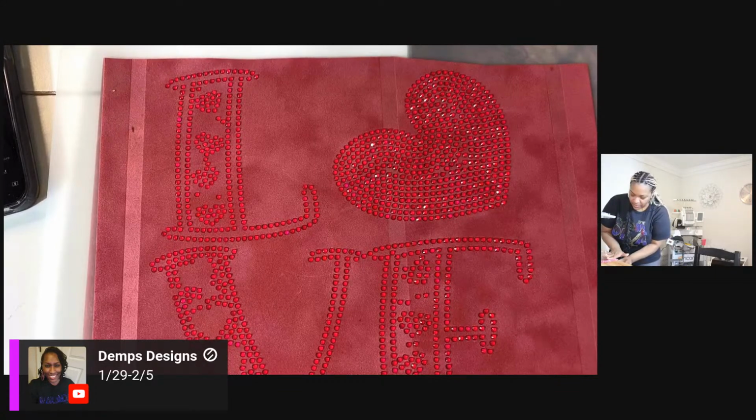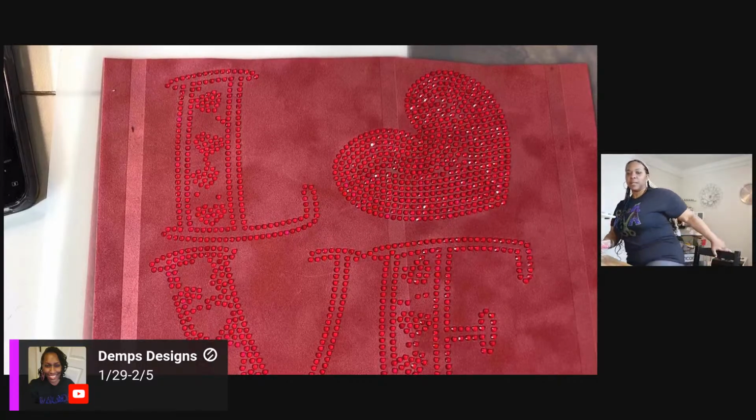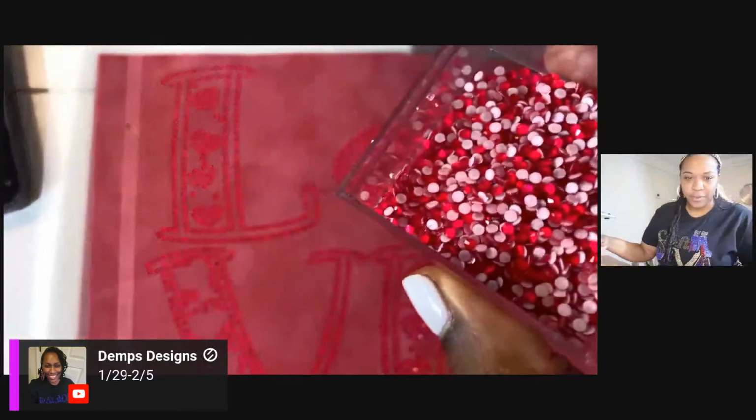All right, we're done with this one. So we're gonna do pink and purple on this, but the pink neon and purple neon. I'm gonna show y'all the purple neon in a second. We're gonna be done before 9 o'clock. We should be. All right, so these are all done. Again, these are absolutely beautiful.